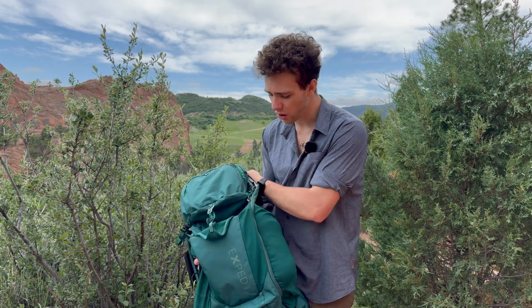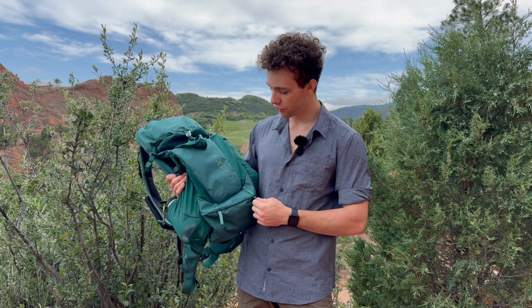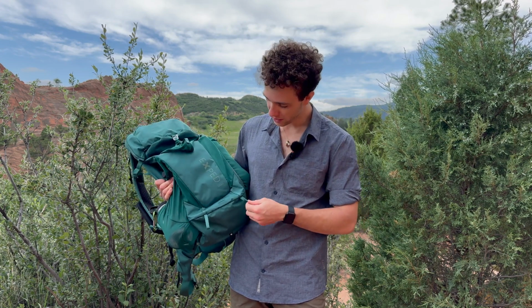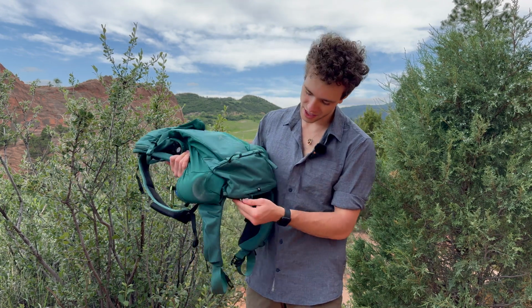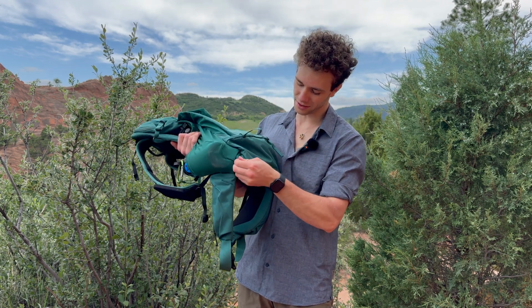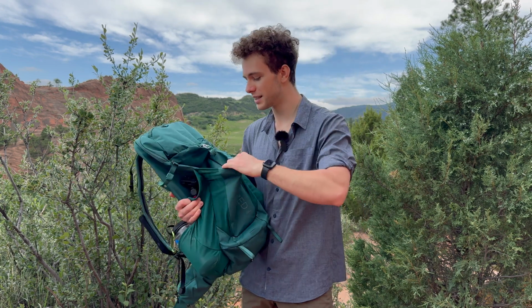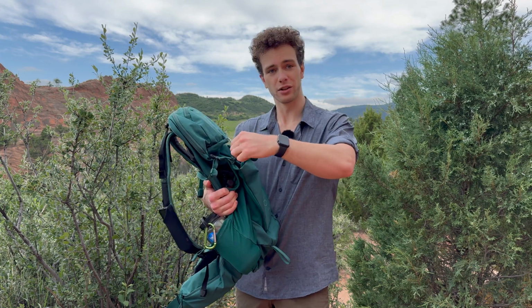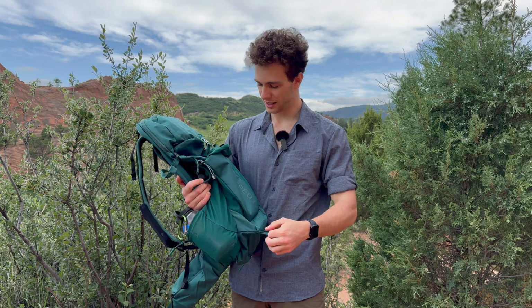And then just all of the different feature ability means this pack has so many diverse applications. You have all of these different things that you can clip things to. So I've been hanging climbing shoes off of this. You have another few clips like down here that you can stick things onto. You can easily set up poles in this. There's a little pole clip in here, so you can run poles down here connected to here.